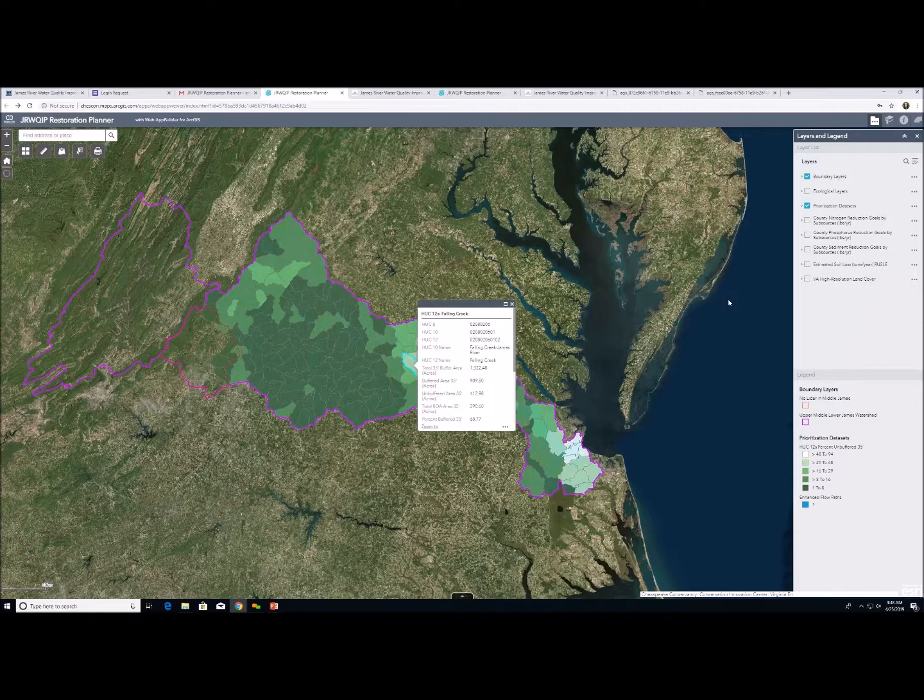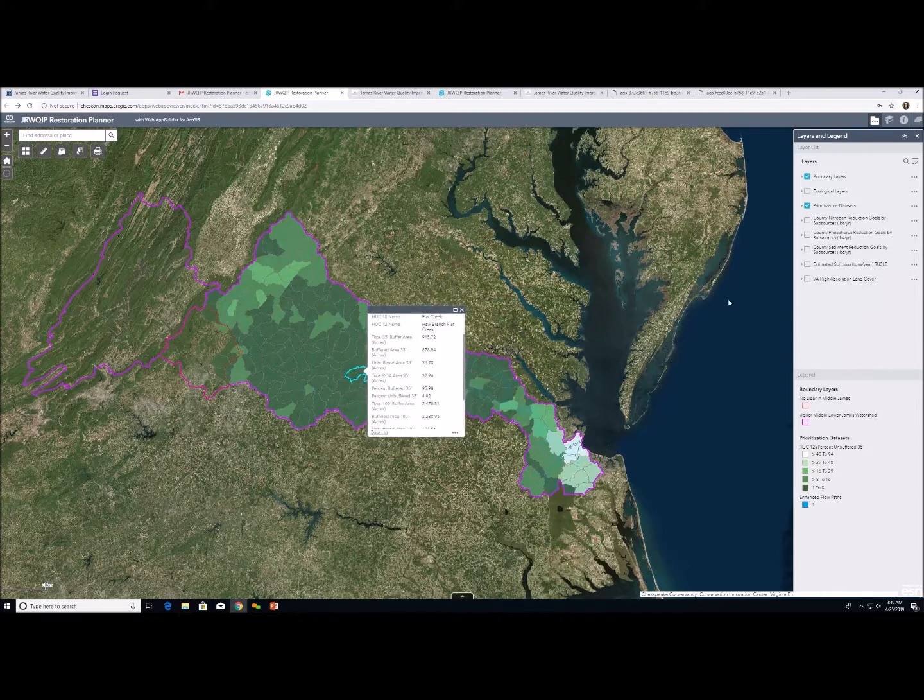Most of the layers that I'll talk about today, if you click on them, they will generate a pop-up box that gives you more information about that feature. So here you can see for the HUCs, we've got the total acres in the 35-foot buffer zone of our flow path data. Out of that, how much is already buffered, how much is unbuffered, and how much restoration opportunity area there may be. So in this particular instance, we've got about 70% buffer coverage. If you click on one of the darker ones, you'll see this one has about 95% buffer coverage. So the lighter green is areas where we potentially might want to target for buffer restoration.